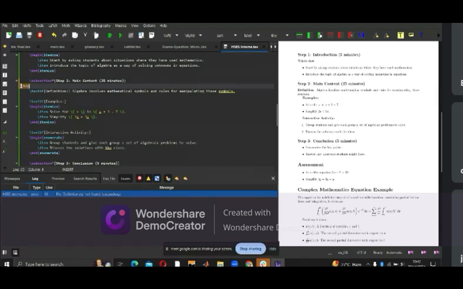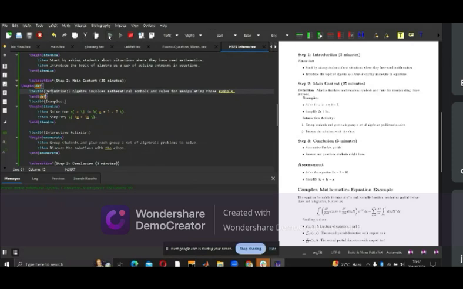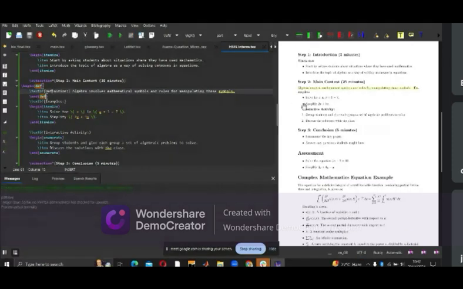Begin def and end def. So you see it does not show error. How is it showing error? Wait.